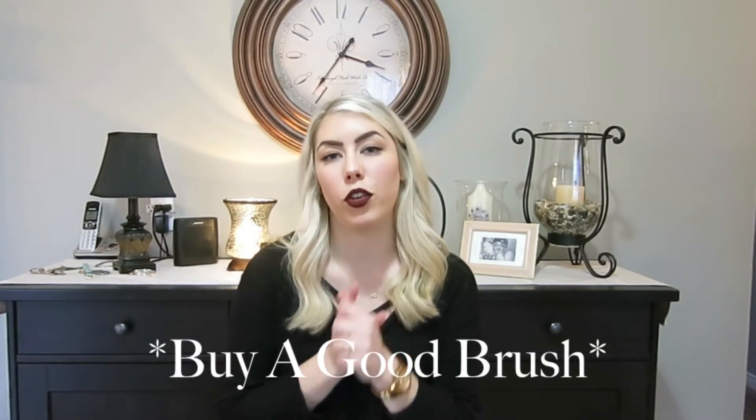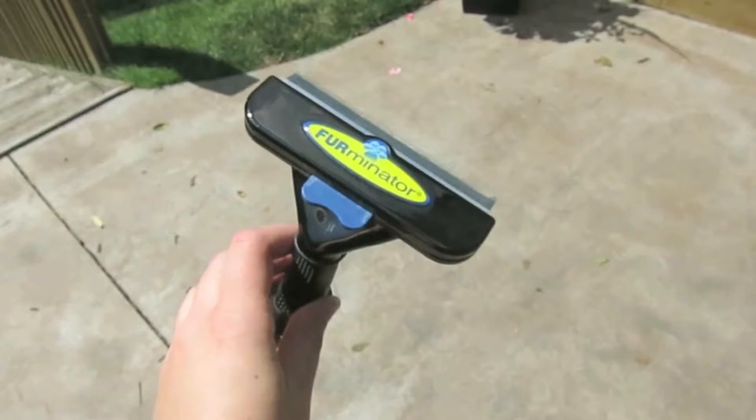The second category in the top five dog mom tips is grooming. Now, this all depends on your dog's breed. With Cooper being a lab, I don't have to do much grooming — he only gets bathed probably about four times a year. But one thing that I'd say 90% of dogs need is brushing, mainly every day. Especially with a lab who sheds constantly, my top dog mom tip is to get a good brush based on your dog's fur. Personally for Cooper, I use a Furminator because it really gets the undercoat and makes a huge difference in how much he sheds. Do some research on what brush is best for your dog breed.